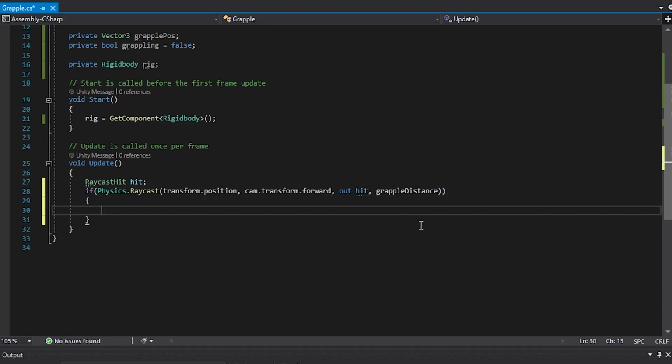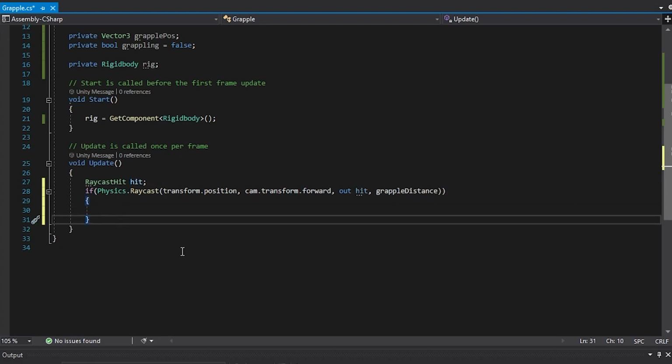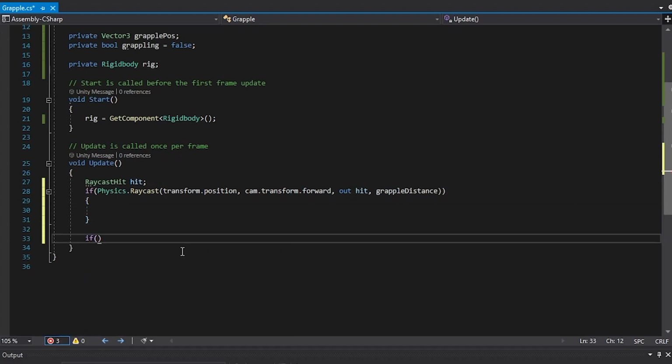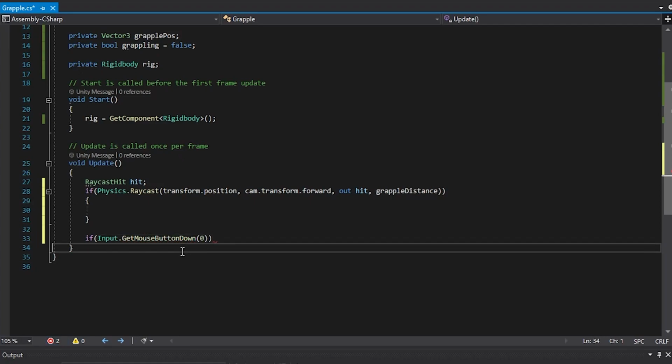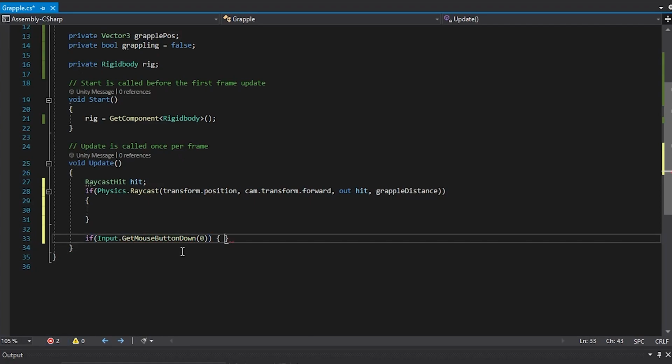Alright, so in here, we are going to leave that for now, because this will come in a bit later when we set up a UI that will keep all of that managed. We are going to go into the next one down, create an input, and I'm going to use the mouse button, but you can set this to either a key or whatever you want it to be. This will activate when we want to grapple.